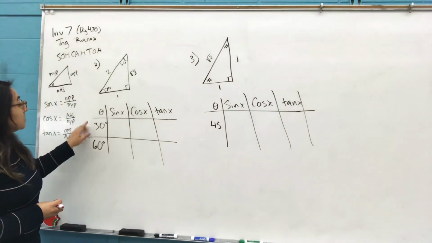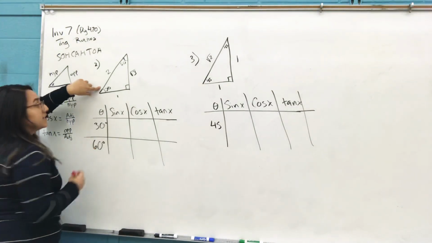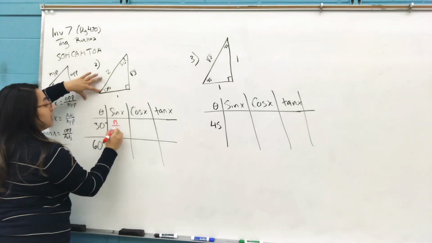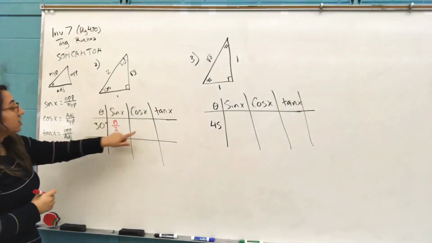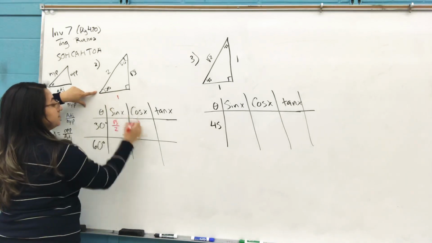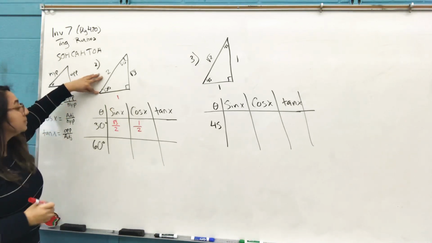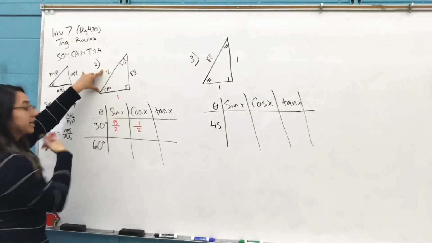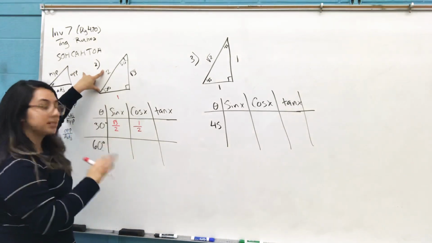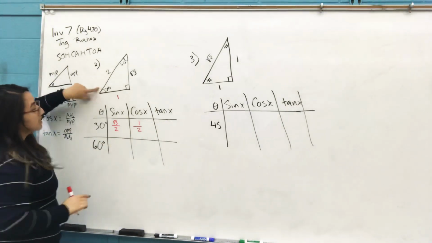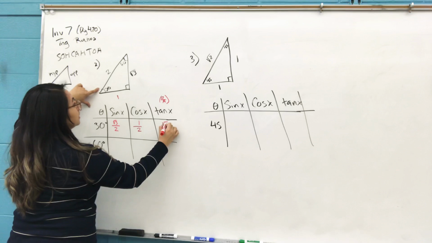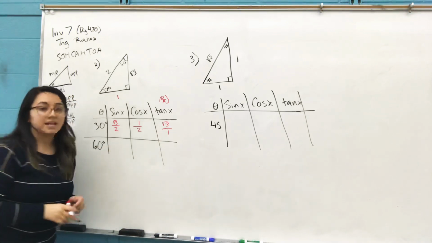So we go ahead and do that. For 30 degrees, we find the sine of it. Sine is opposite over hypotenuse. Opposite side is radical 3, hypotenuse is 2, and we're done there. Cosine of 30 is adjacent over hypotenuse. Adjacent is 1, over hypotenuse, which is 2. Also, if you put the cosine of 30 in your calculator, you end up with 0.5. But in this case, we want fractions, so keep it as a fraction. Do not put it as a decimal for your homework. Tangent is opposite over adjacent. So the opposite side is radical 3, and the adjacent side is 1. And then we're done there.